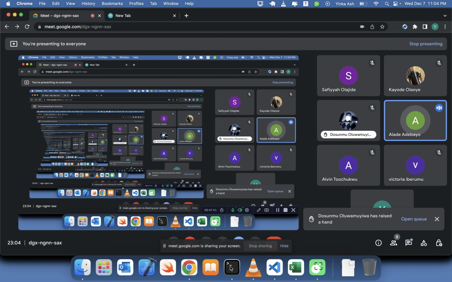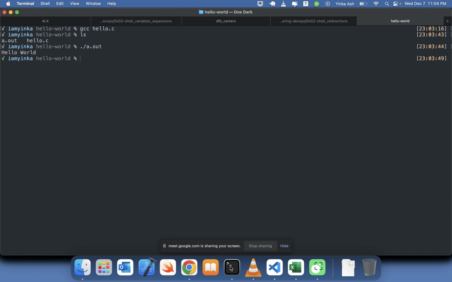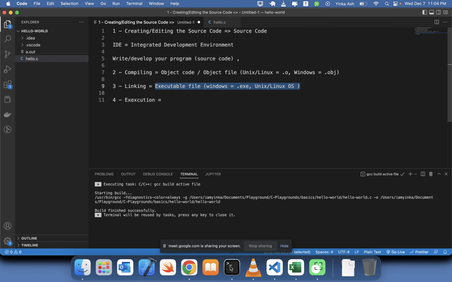What you have been saying so far, I could deduce the following: you have said we should take cognizance of four steps, creating, compiling, linking, and executing. That's what I've understood so far.